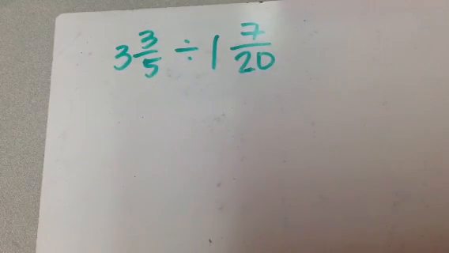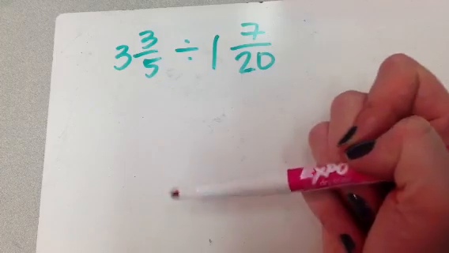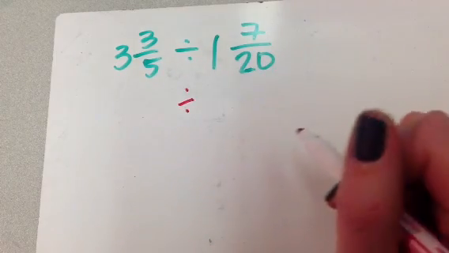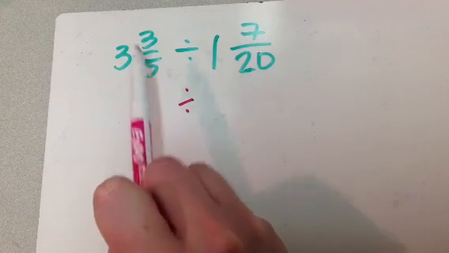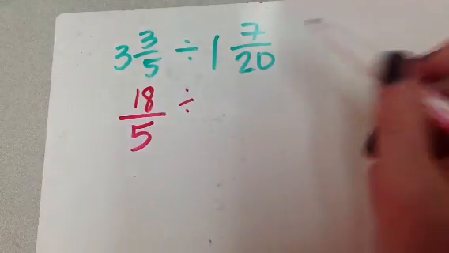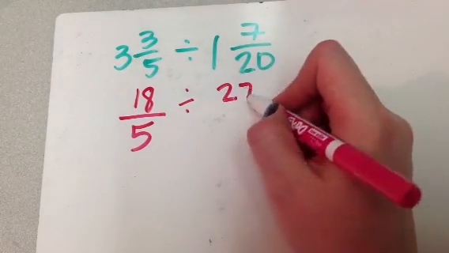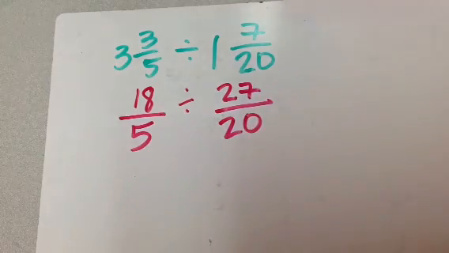Let's look at another example, because sometimes this step, it gets a little bit crazy. So here I have 3 and 3 fifths, and I'm dividing it by 1 and 7 twentieths, okay? So the first thing, the first step that I'm going to do is to convert both of these mixed numbers to improper fractions, leaving my division sign in the middle. 3 times 5 is 15, plus 3 is 18, bottom number stays the same. 1 times 20 is 20, plus 7, 27, bottom number stays the same, okay?